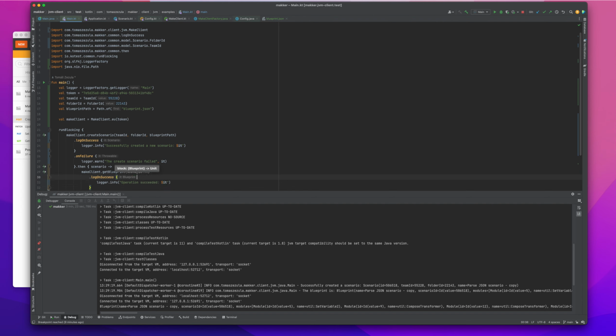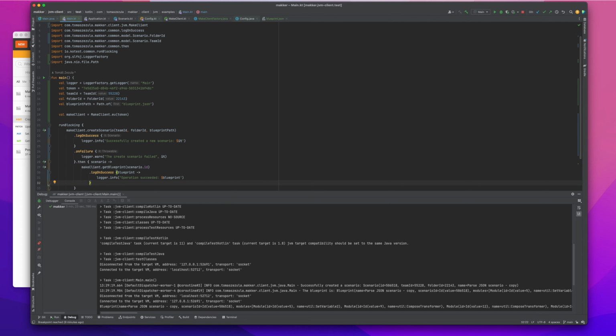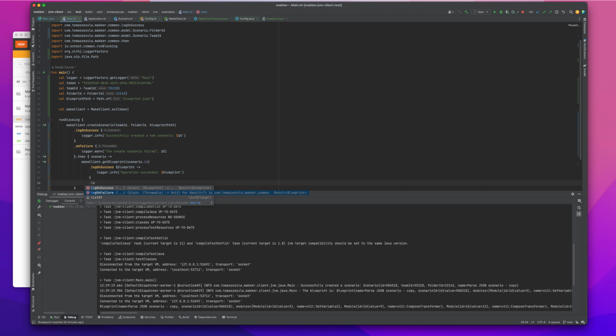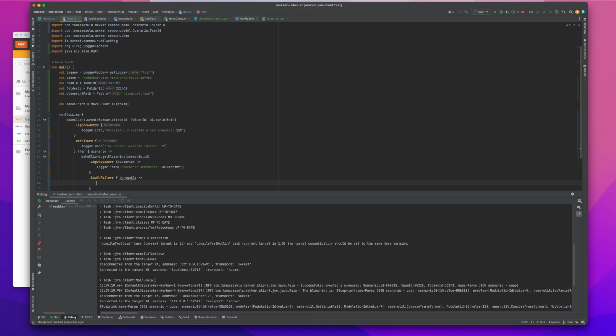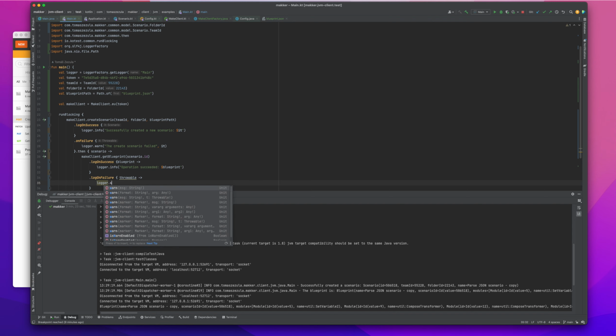At this point I probably want to be specific so that I don't confuse what's created where. So just create a variable blueprint and then just call it blueprint. Or log on failure, just say throwable, and then just say logger warn.